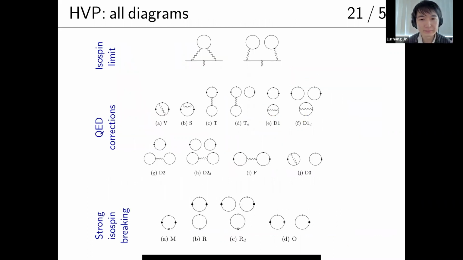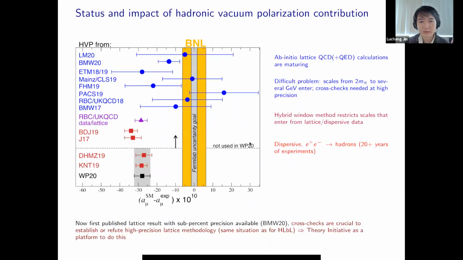So to get the required accuracy, we need to not only calculate these most simple diagrams, but also the hardest diagrams. We need to calculate the correction as well. There are a lot of diagrams that have the photon propagators and are also related to the strong isospin breaking. We need to calculate all of those. Some of them, because of SU3 flavor symmetries, are very small. But most of them we need to calculate.